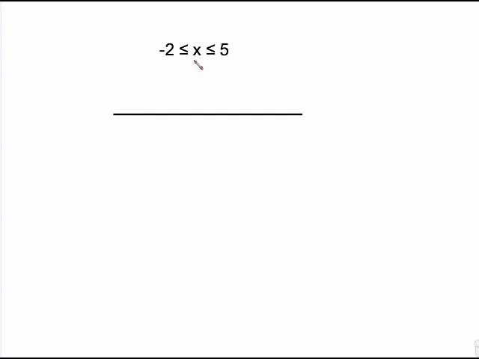Tiny bit different because of the inequality sign here, but it's still a matter of looking at where the x is. The x is between the -2 and the 5. We put them on the number line. It is less than or equal to, and that's why I will put square brackets here, but I will still shade in here. And the whole idea here is any number in that shaded region, if I plug it back in for x, I will have a true statement. Pick any number in here, put it right there. Let's say we put 3 here. -2 is less than or equal to 3. And at the same time, 3 is less than or equal to 5. Interval notation for this, -2 with a bracket, up to 5 with a bracket, and we're finished.